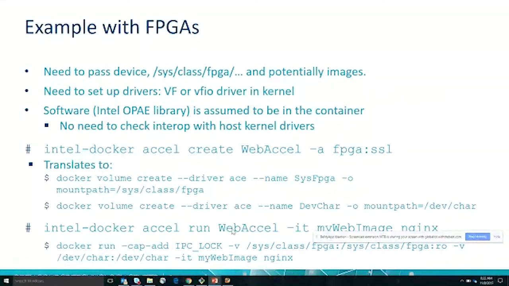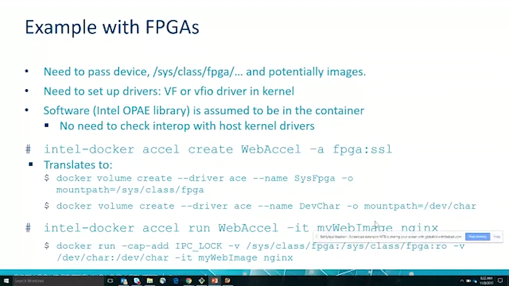Similarly, when you run the run step and you give the same accelerator name, we would again call Docker behind the scenes, actually running Docker run, and we would pass the necessary privileges, the necessary volumes, etc. And as I said before, whatever follows the Axle set name is actually just a set of Docker arguments intact. You can just pass them directly in.